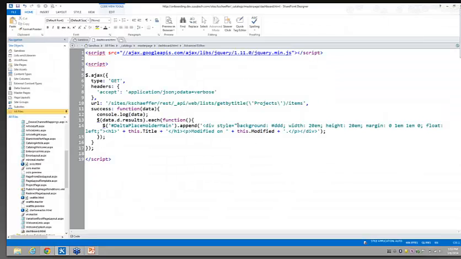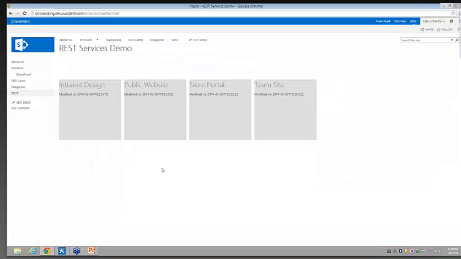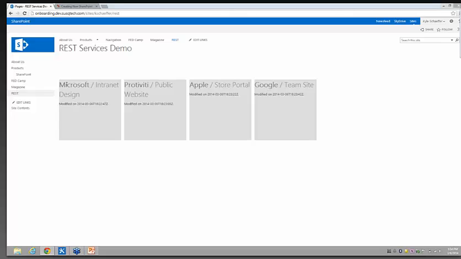So all you have to do in this code down here is, maybe we want it to be plus. So let's add the client name first of all, this.client plus, and then we'll do a slash, and then we'll put the project. Well, let's put the client name in bold. So I'm just going to put a strong tag around the client, right? And if I save, now I'm tapping into new list data. I'm saying this.client, which is actually going to pull that client column and show me it's Microsoft/Intranet Design.